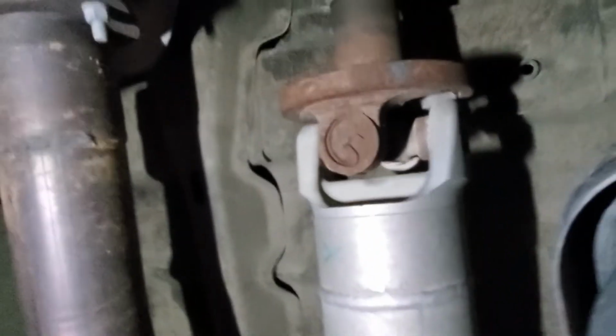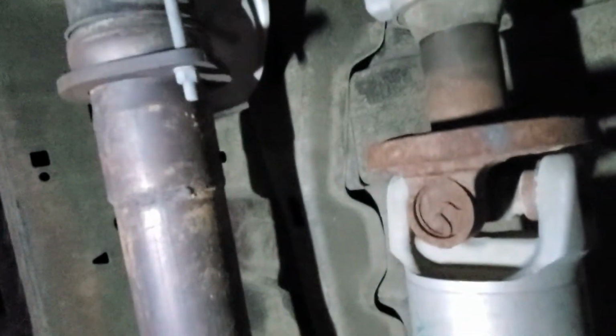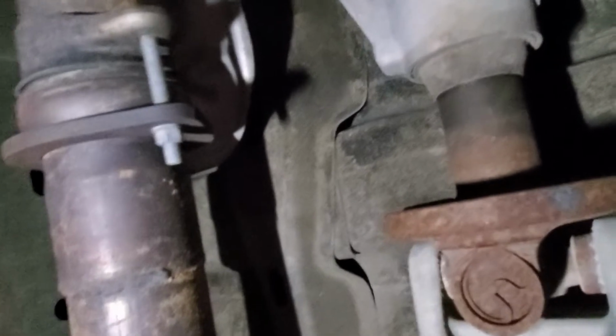While I'm underneath, I'll just look for rust, stuff that's obviously broken, things like that. Move to the front of the drive shaft. And same thing. Checking the U-joint out. Making sure there's not a lot of play. That's all good. No grease zerk on that one either. So this is actually a slip joint that goes in and out. If you had oil coming out of here, then that seal would need to get replaced. So double check that. That looks good.